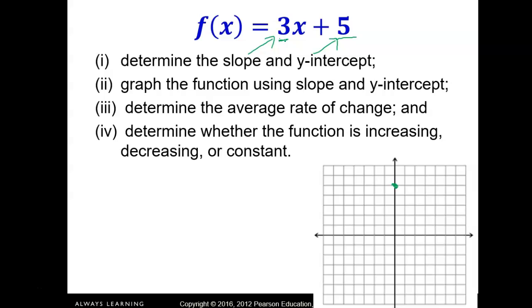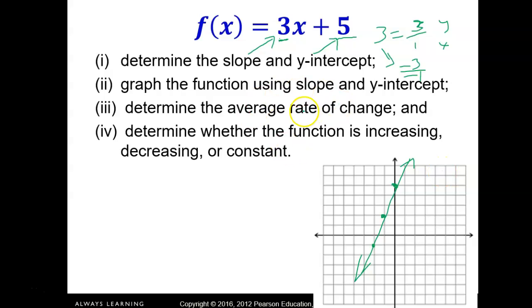So you should use a ruler. Slope of 3 is going to be 3 over 1. So the change in y is 3 and the change in x is 1, both positive, so you go up 3, or it can also be negative 3 over negative 1, so you go down 3 and left 1. Since we don't have space to go up here, I'm going to go down 3, 1, 2, 3, and go left 1. Then do the same thing again, 1, 2, 3, and go left 1. You can keep doing that and get as many points as you want to graph a linear function.